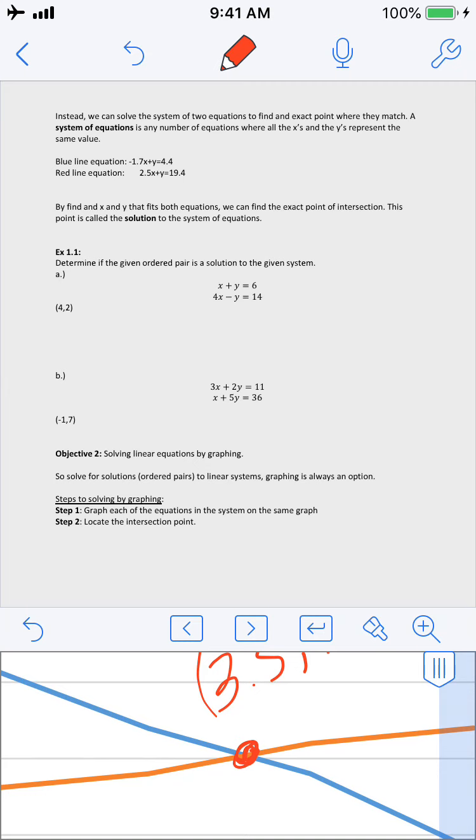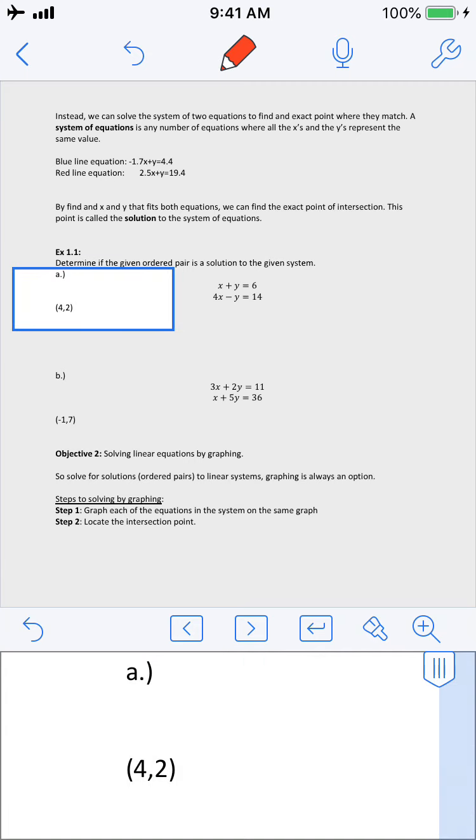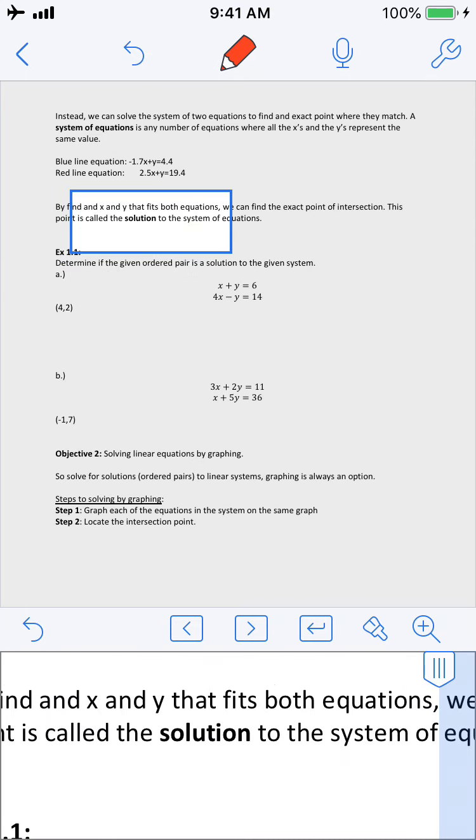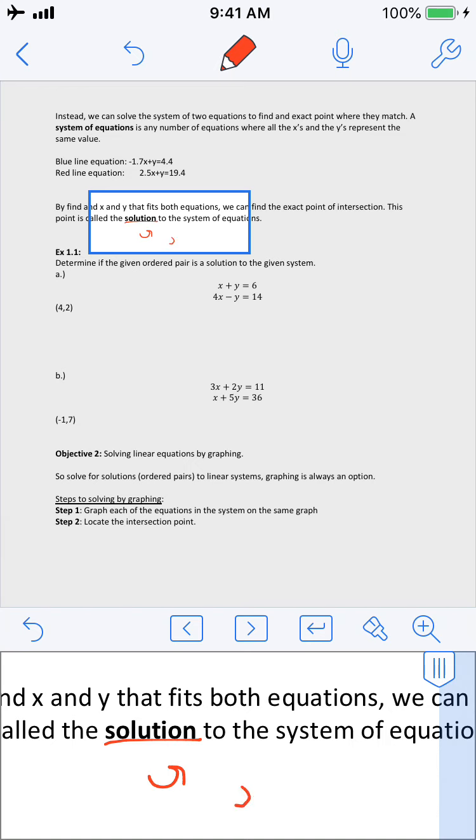The first thing we're going to talk about, though, is actually testing what it means to be an intersection point. So an intersection point is the solution. It's the solution. Now, we already have a definition of solution. A solution, if you recall, means an answer. So it works in the equation. We're not going to write that down. I'll just say it. Works in the equation.